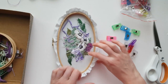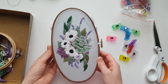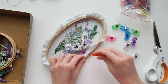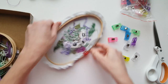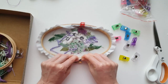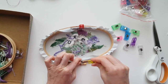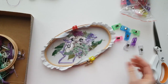And what I'm going to do is take a look here and see. Okay, so here, I don't want to get any closer than that on this side. So I'm just going to tuck here and put a clamp, because I'm happy with how this side looks. Now, let's go across. And I'm gonna pull like my life depends on it. Pull, pull, pull, pull, pull. And then press and then clamp. Boom. Okay, and I'm gonna just keep going.